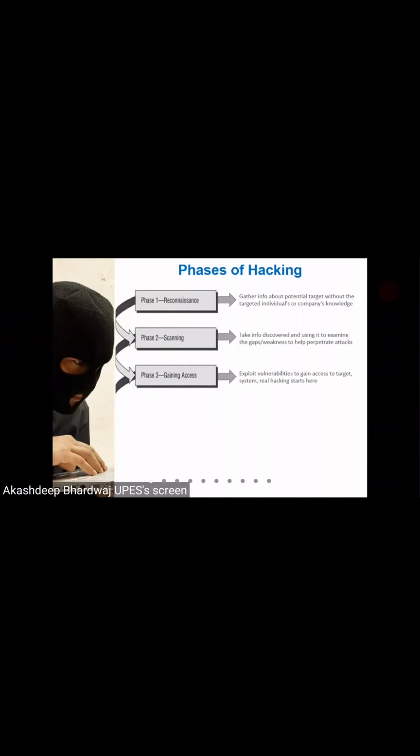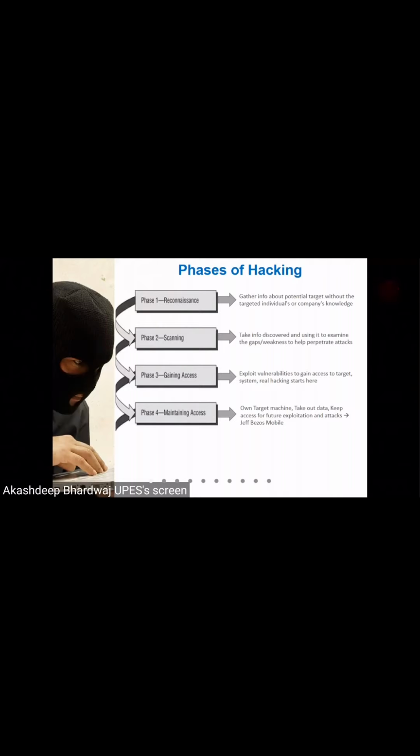The fourth phase basically ensures you maintain access, whether it's your target machine or gathering data, taking out data, copying data, or even if you don't want to take out data, you just want to keep access there for future exploitation. For example, Jeff Bezos' phone. The attackers sat on his phone for at least 3.5 to 4 years before actually taking out some data from his machine.